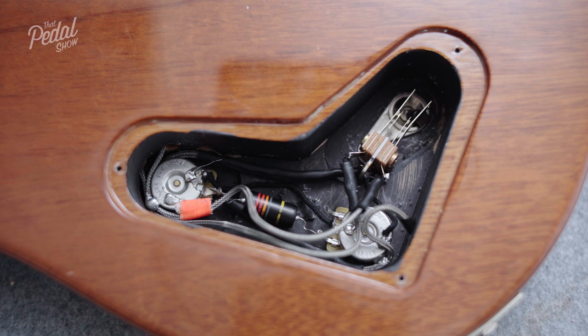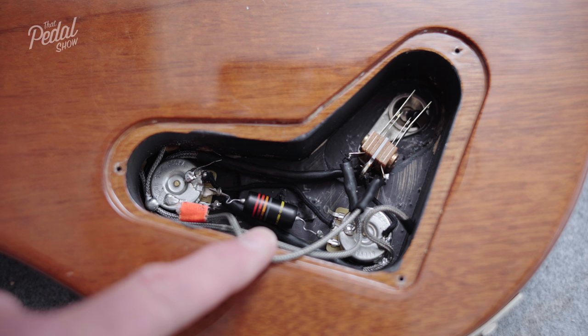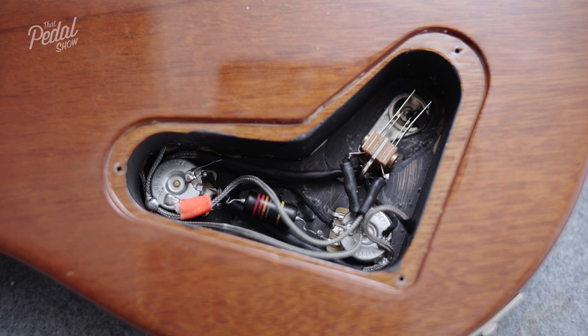Right, I'll do a couple of close-ups of the cavity so you can see the finished article. There's a couple of things that I'm not happy with, but you know what? It's all right. I could have trimmed the wires shorter, let's say that, on the pickups, but I've deliberately left them a bit longer so that if there's any repairs that need to happen or these pickups need to go into another guitar, then hopefully the wires are going to be long enough for that to take place. So I've left a little bit of slack.